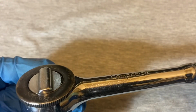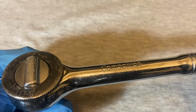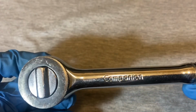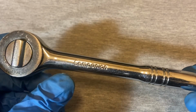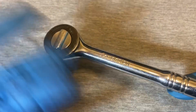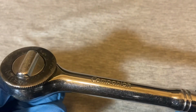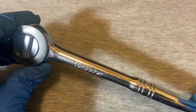Another brand was Dunlap, which had a long run. Also, some of the tools were from back when all tools were made in the USA, so they were made in USA also, but lower tier style tools. Dunlap, I'm not sure, but I think Companion was probably something later on. And another brand was just Sears. They would just mark Sears on the tools and sell them, not at a lower price because they weren't as good, or at the premium that Craftsman was.